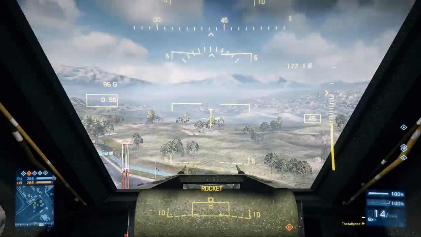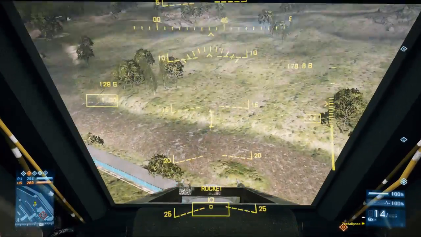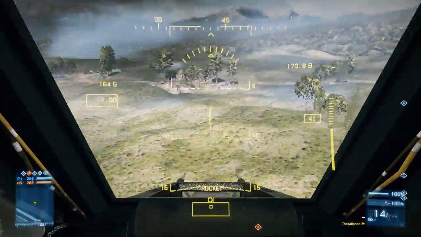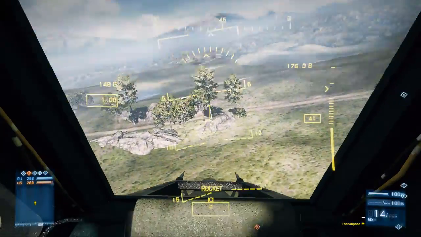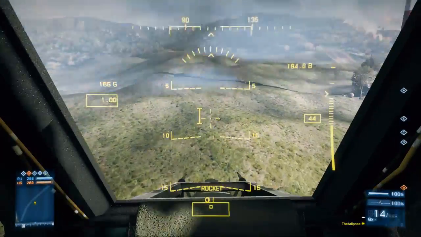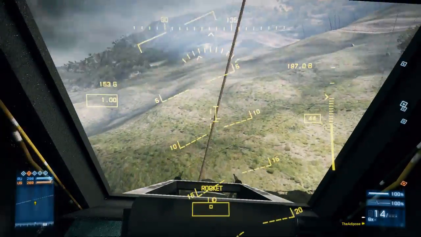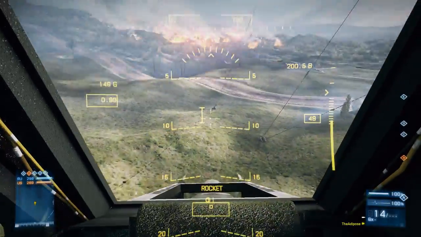But of course I'm still moving forward because of the momentum that I had there before. So when you actually want to change direction, and especially when you want to change direction quickly, you have to take into account that you aren't going to change direction straight away. You've got to get rid of all the speed you had going in the first direction before you can actually start to gain speed in the second direction.